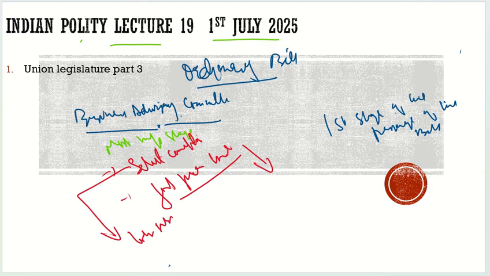So the bill would be sent to the select committee or the joint parliamentary committee, or it may be sent for public opinion. Let's take the opinion of the people, what they say, and they will give their recommendation, and this recommendation is not binding on the government. This determines the final stage of the bill, whether it will pass or not. This is the second stage. In the second stage, it will go to the different committees. They will recommend the changes, the amendments, if necessary. Then it will go to the third stage.